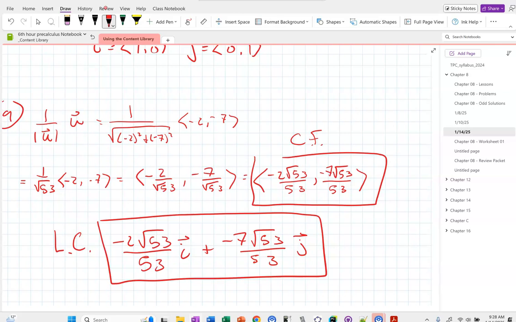So again, part of the hard part about this is just getting all the names and the vocabulary under control. Much like you said, if you simplify that first part, the 1 over the square root of negative 2 squared plus 7 squared, if you just solve that part, then you can solve the rest. So just basically plugging into a formula and grinding through to the end, and then just rearranging some stuff, but it should be pretty okay.